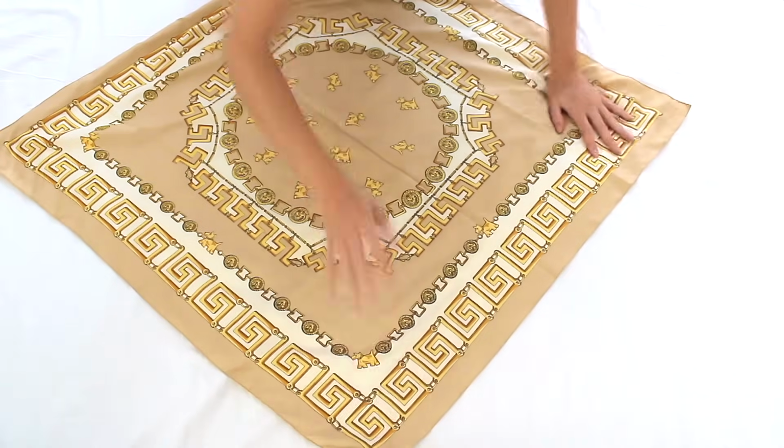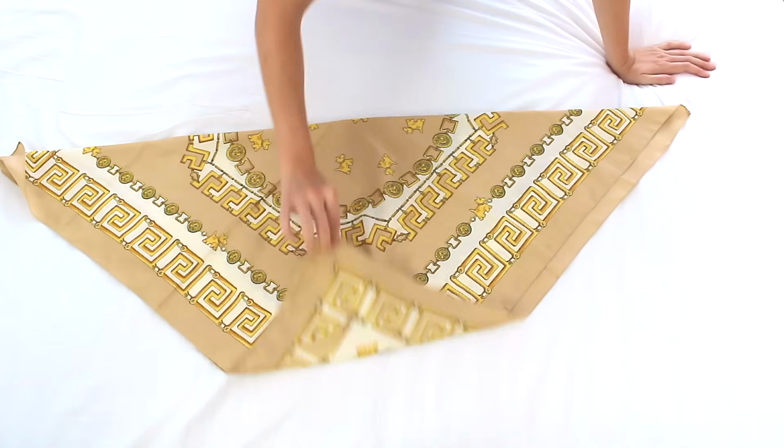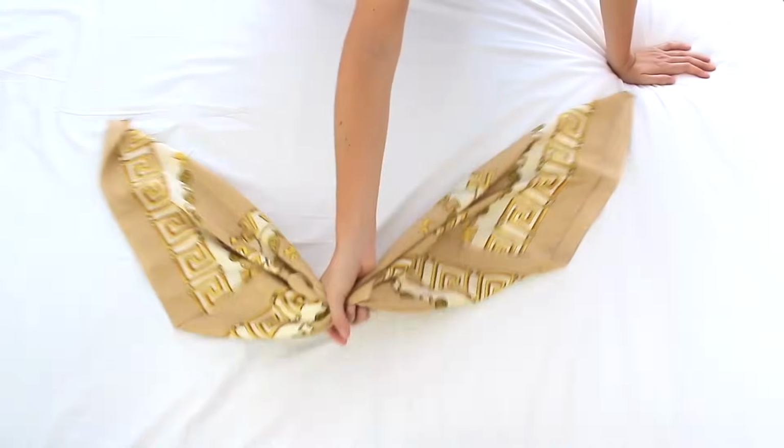Okay, so for this next one, I'm just going to lift the bun on top of my head because I need to have my hair out of my face, but you can just put your hair in a ponytail or wherever you prefer. So we are going to fold the scarf into a triangle, and then we are going to fold it one more time, and then just grab it like that. So then we have something like this, and I'm using the bigger scarf for this one. We definitely need a bigger scarf for this look.